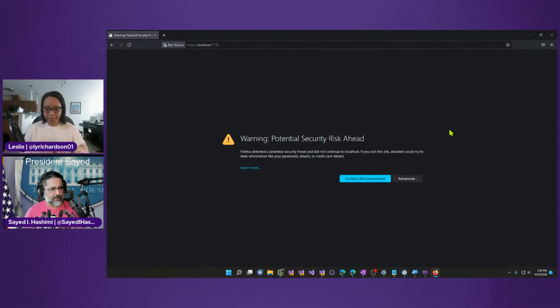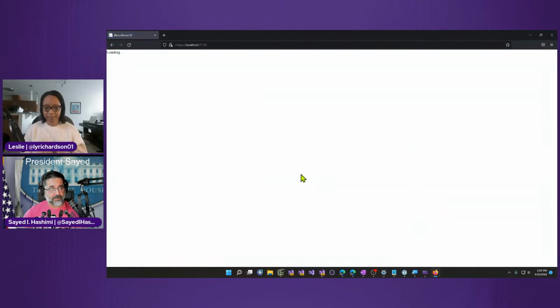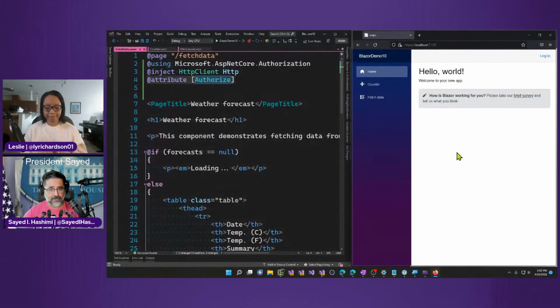The way the Chrome-based browsers work is they look at the certificate that's being presented with localhost, and in this case those certificates have been registered with Windows, and that's why they work without any kind of security implication on Chrome and Edge. But Firefox tries to be a little bit more secure. So you'll always see this with Firefox unless you specifically configure it. But outside of this, you should have the same kind of capabilities as when using Edge.